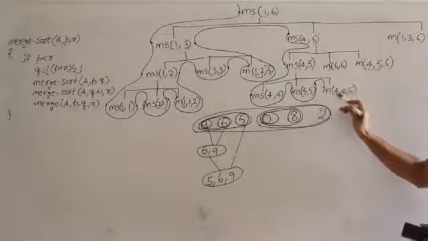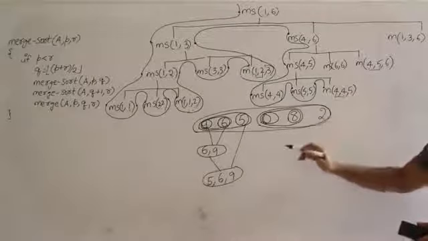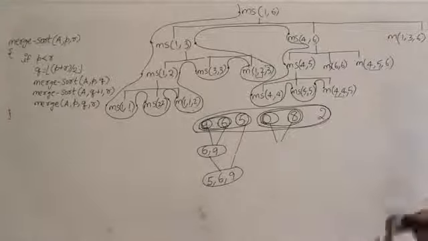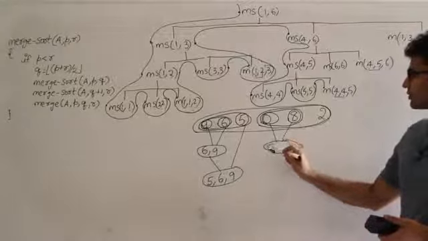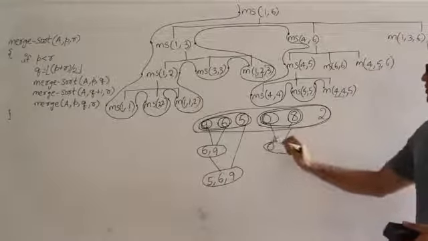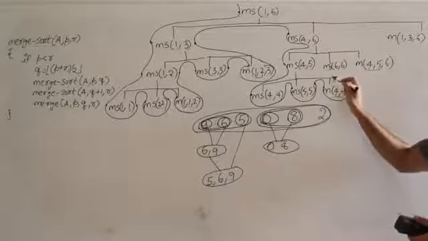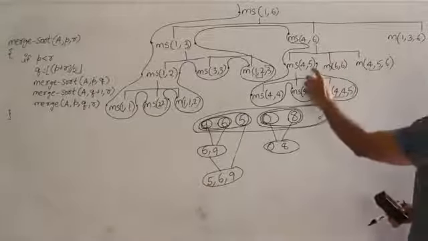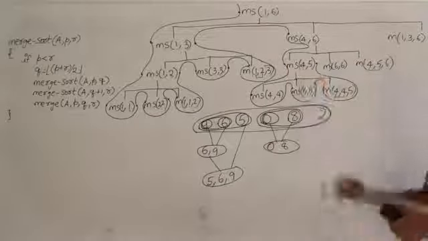Merge procedure is saying that 4 to 4 is already sorted and 5 to 5 is already sorted. You merge those two, which means these two. 4 to 4 and 5 to 5, they are already sorted, we have to merge. If I merge these two, what do I get? So 0 will be compared against 8 and 0 will be written and then 8, right? So therefore I get a list of 4 comma 5 which is sorted. I am leaving this merge sort of 4 comma 5. At this point I will be sure that the list containing 4 comma 5 is already sorted, right?